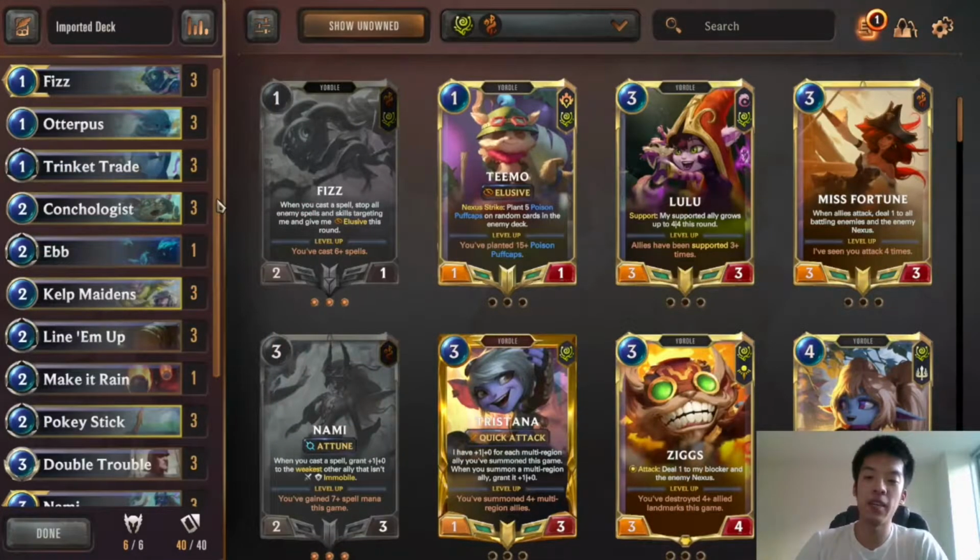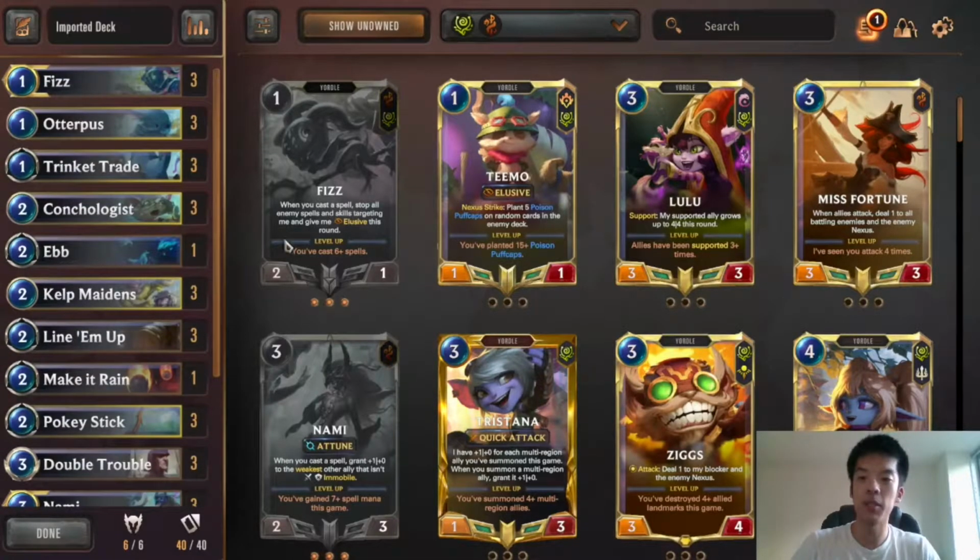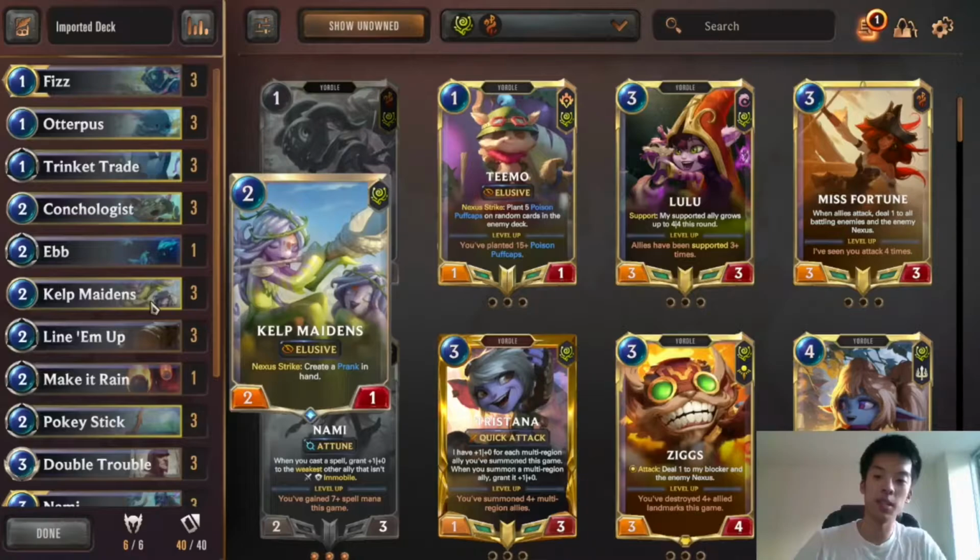So right off the bat, when you think of a Nami deck, I think that it will look very similar to its Zoe counterpart. We do have our classic elusives. Instead of the Zoe, we have the Fizz. We do have the Burblefish as well. And then instead of Sparklefly, we have Kelp Maidens. So right off the bat, 6 elusives in our version, 6 elusives in the Targon version. Where this version differs is now we have all the Bandle City cards.